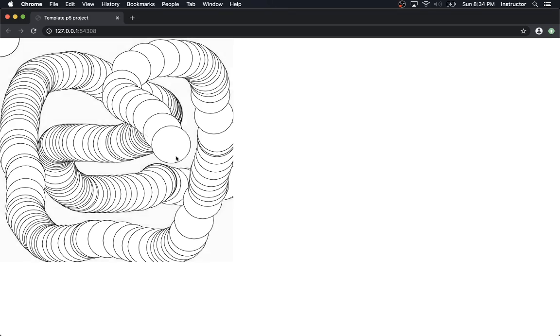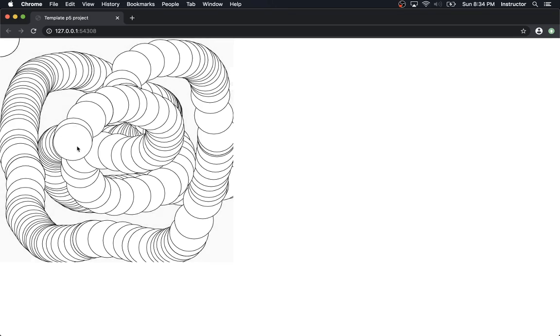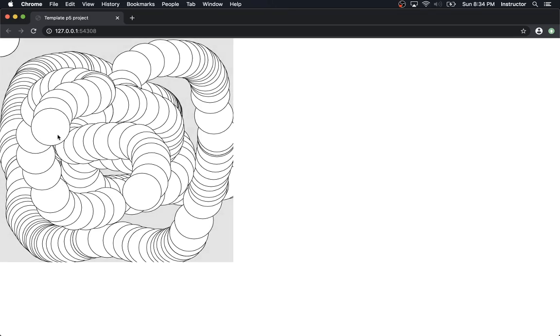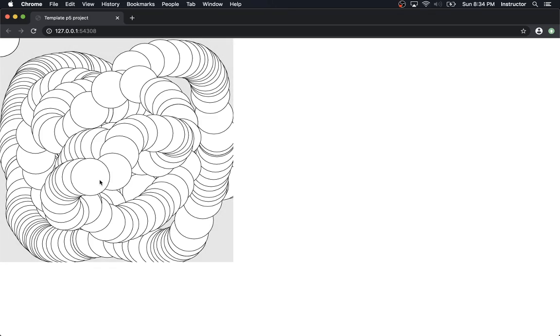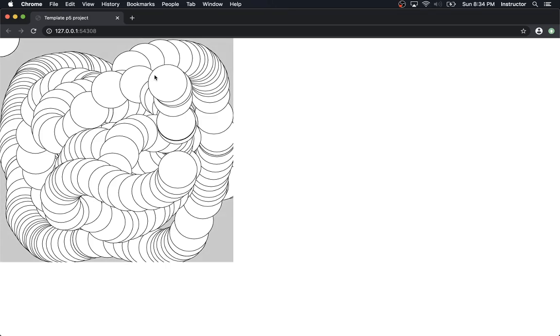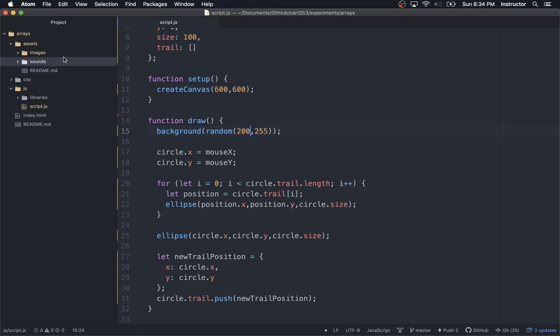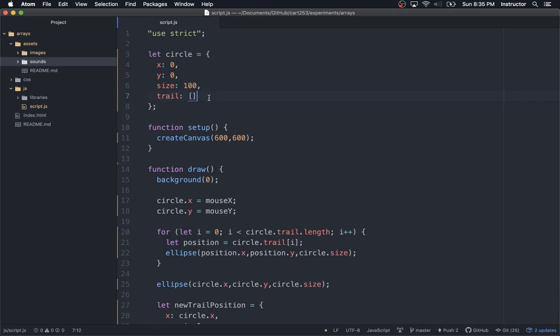That's very powerful. One thing that's a problem, though, is that we are remembering every position that the circle has been in, every frame for the duration of the program, and the program is going to slow down because we are trying to remember an awful lot. This is not a super productive thing to do. So what if, and I'm just going to change this back to 0, rather than trying to remember the entire history of the circle, which is an interesting thing to do, but maybe a bit excessive, what if we wanted to limit the length of our array so that we don't store too many parts of its history? Well, the first thing that we would want to do is set our limit.